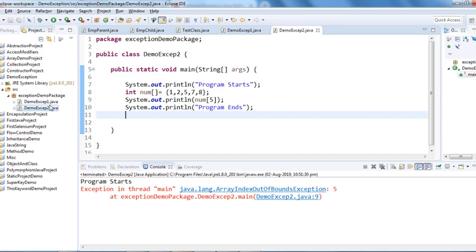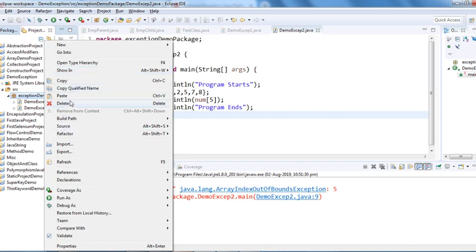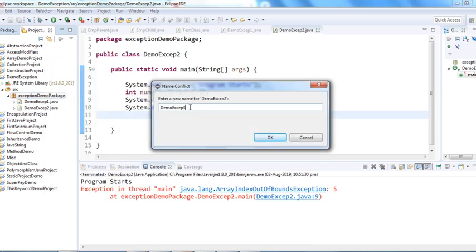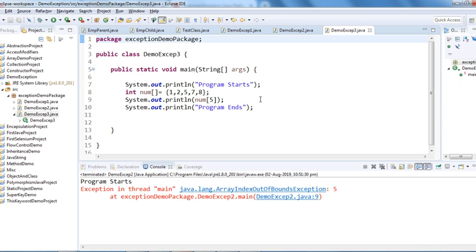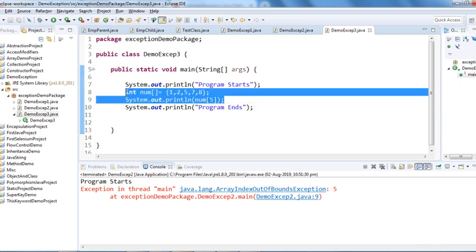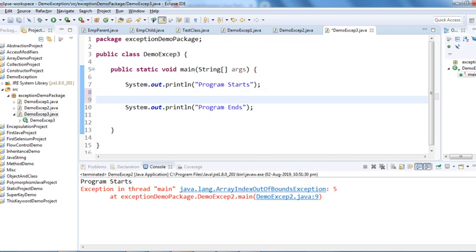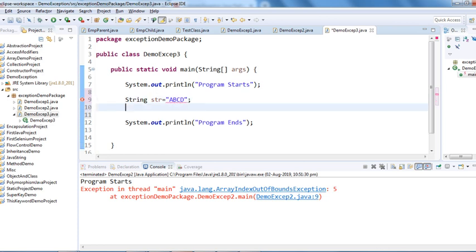Let me give another example. Let's have one string object, and let me print this str dot length.